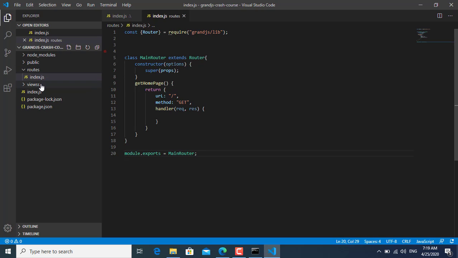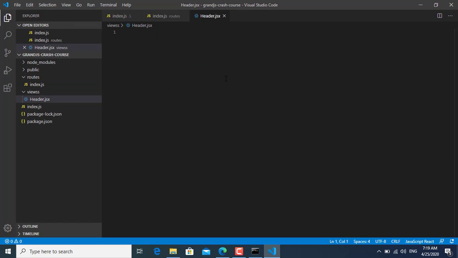And inside views I will create a new component called header.jsx. Okay, in this component I will import the view engine from grandjs/lib.